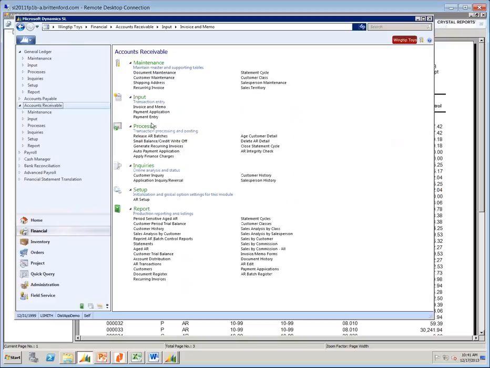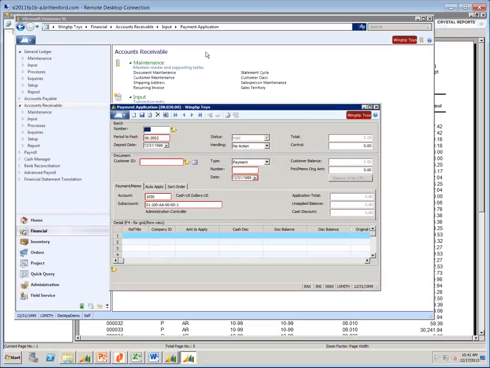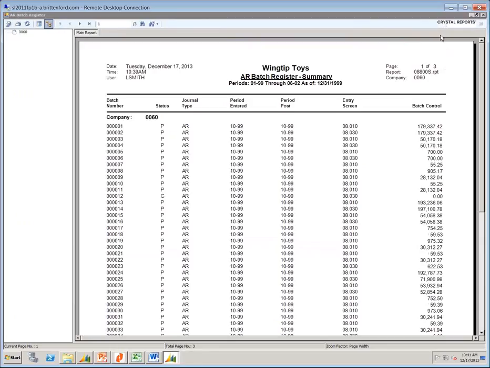So if I come back over here and go into payment apps, it might even be payment entry. Yeah, see, 08030 is the payment entry screen. So you can identify based on that what you need to do. Open the batch and investigate. Do I need this? Was it entered twice? Did somebody start something and then not mean to? I started doing a deposit and realized I didn't have all the information, and then I came back, didn't realize I'd already started it, and did it again. This is one way of helping you identify what's going on.